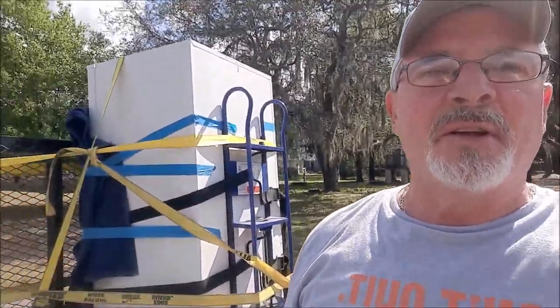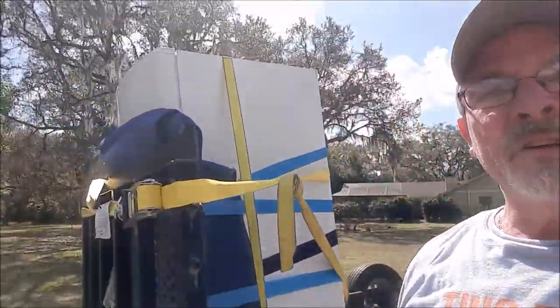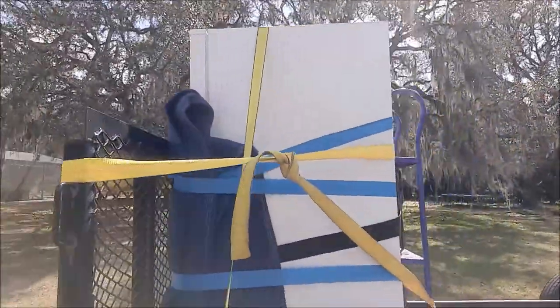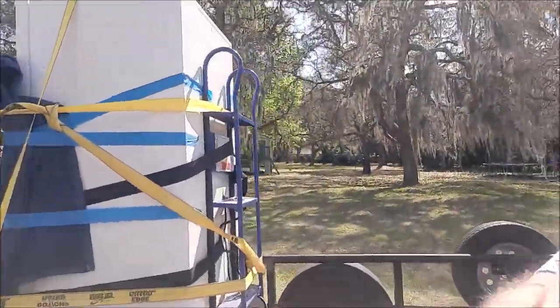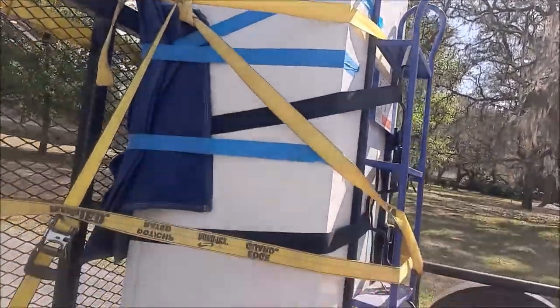Okay, guys, here we go. Sorry, I can't see very well. The sun's in my face, and we have a lawnmower in the back, but I picked it up, and this is what I did with it. I'm using my lift gate as a little thing to secure it to. I have a lot of straps, as you can see.